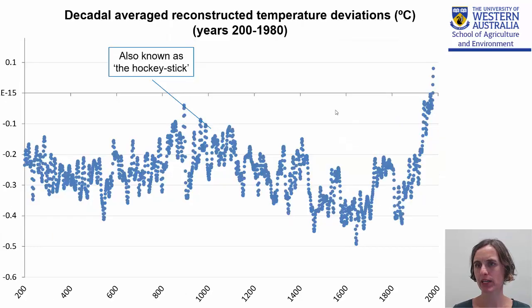So what I've done is I've looked at a longer time scale. I'm again showing you temperature deviations, but this time not from the 1880s, but from the year 200. So nearly 2000 years of data, with the 0 as the average over a base period, and again all the deviations. And this data has been collected through ice cores reconstruction.